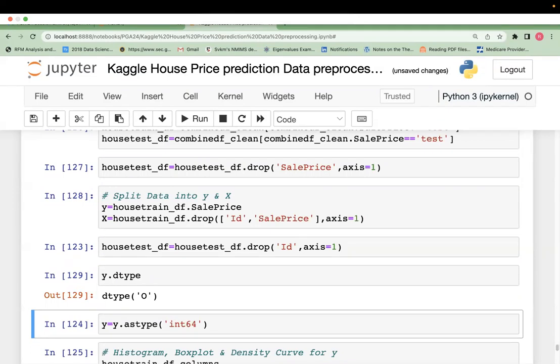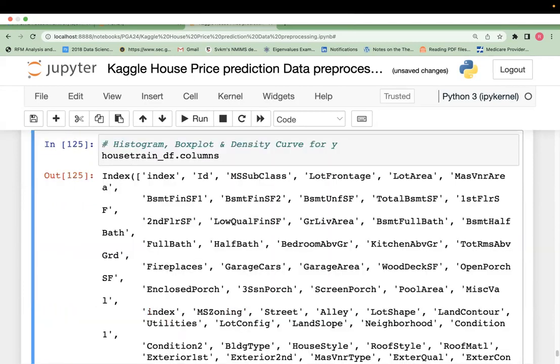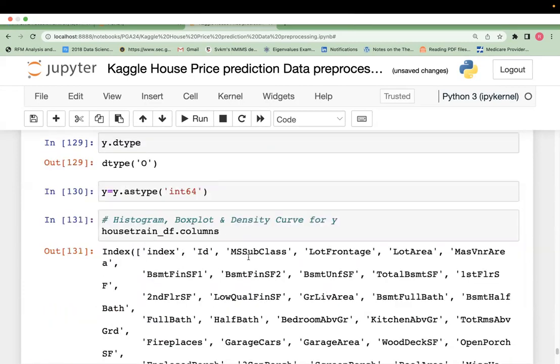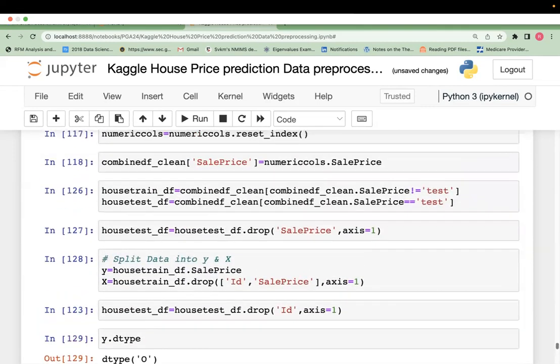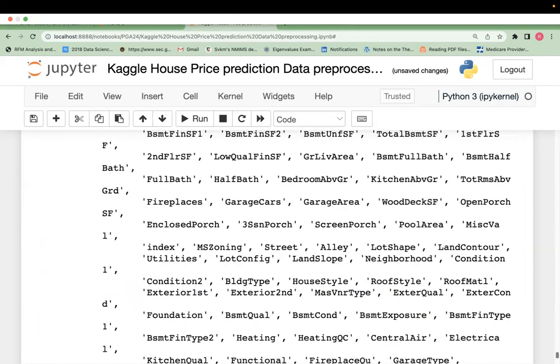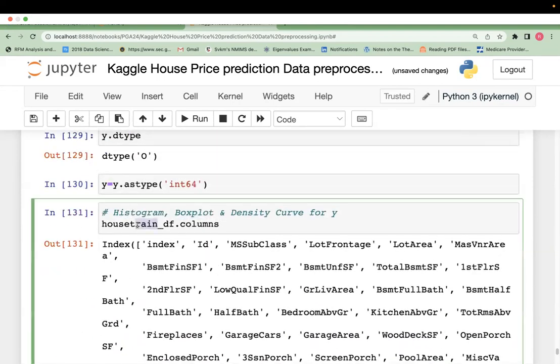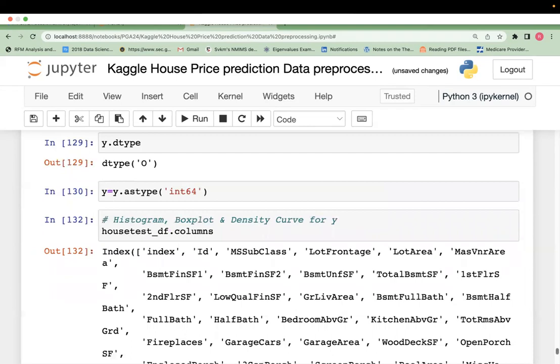Can you do plotting on object data? Then what we have to do? Index is still there. Index and Id both are there.